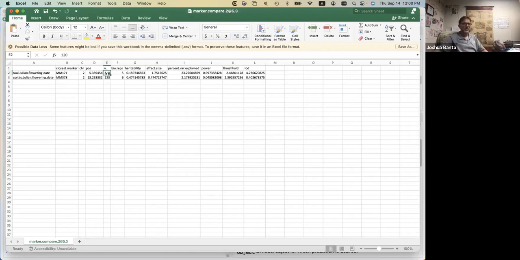But this is based upon our data. This N is based upon her data. Number of replicates: on average, we had about 5 replicates per strain, as we discussed. She had about 6. This is the heritability of your flowering time phenotype at the marker that had the highest peak. The heritability was 0.16. This is the effect size. Also, this is all your data. The effect size was 1.75.